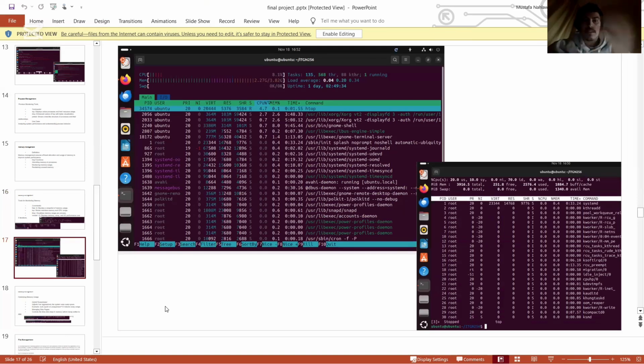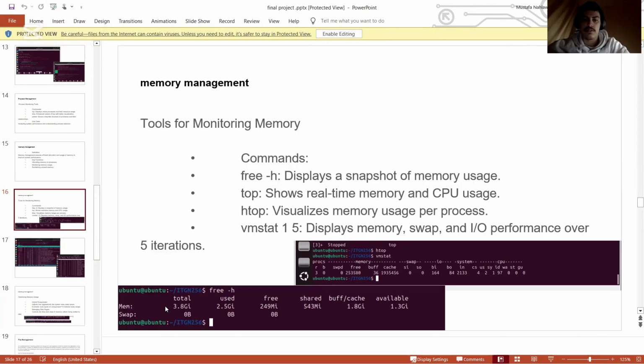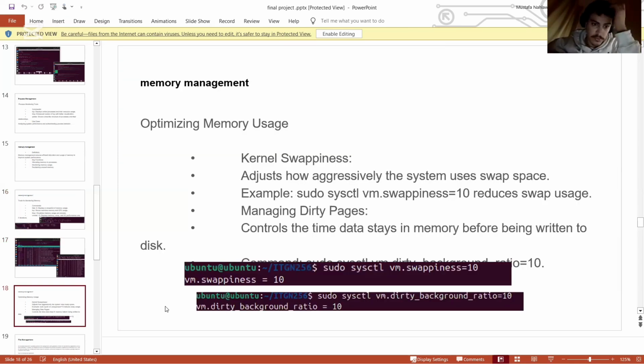And this is the screenshot that will show after you enter the command lines. Also, in the previous, can you go back to the previous screenshot? Yes. Also down below, you can see we use the top, htop, and vmstat. It shows us the usage and the cache and everything, and free. Also free -h shows us total, used, free, shared, cache, and available. Move on to slide four.